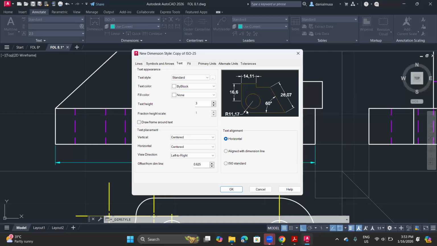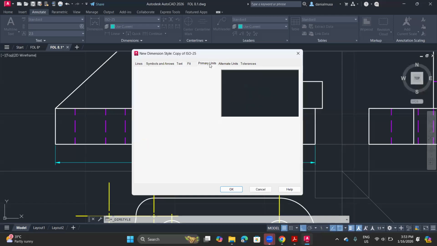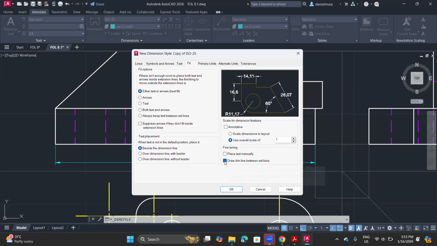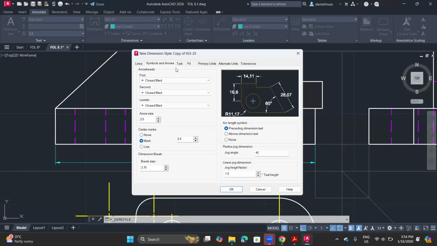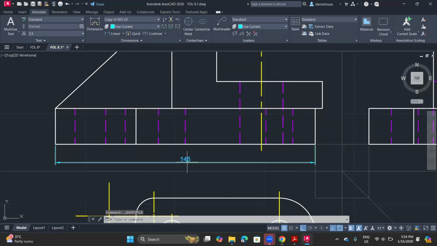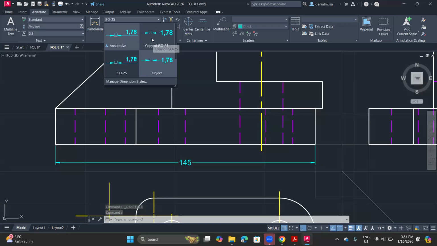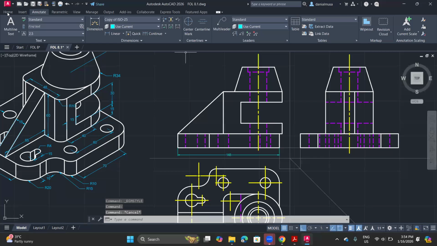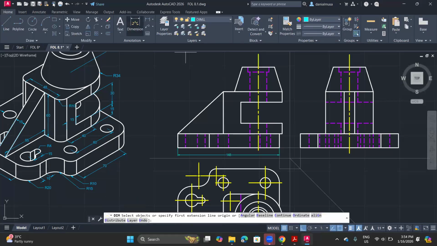For the circle, if you don't want a line to connect them, you can change it. Let me see what it is. You can just cancel it. Here there is the center mark. If you don't want it, you go to the center mark and click none. Okay, close it. Here it doesn't change, right? Just click, and change to what you just clicked, so it will change. Alright, so you can continue using it.